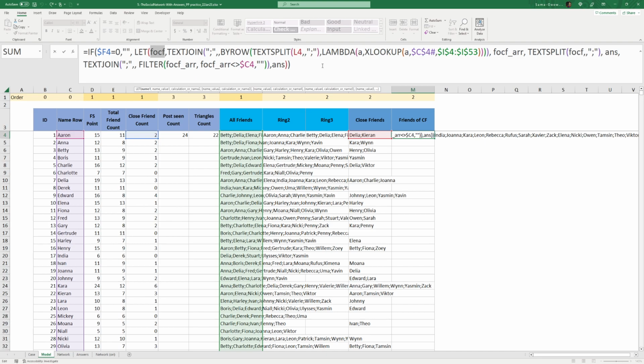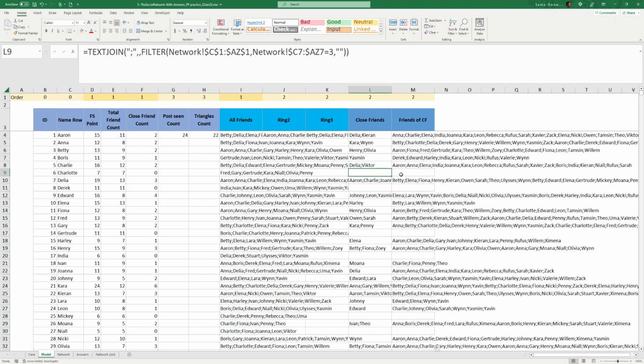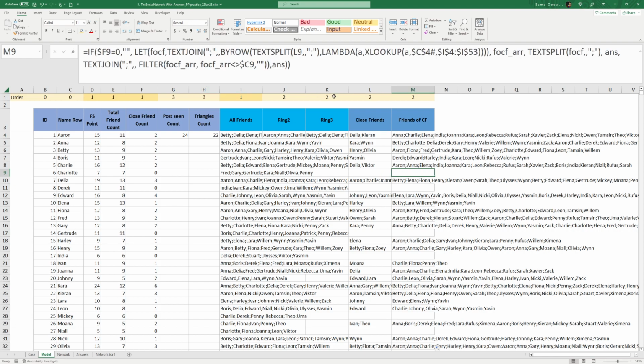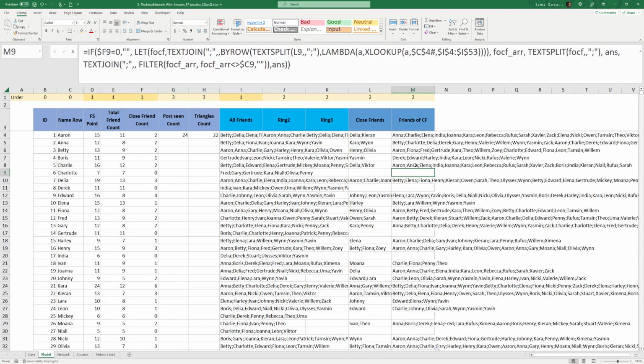After we get the answer, we just combine it back using TEXTJOIN. Some of them may not have close friends, so we need something like: if the close friend count is 0, we just return blank, the white space.